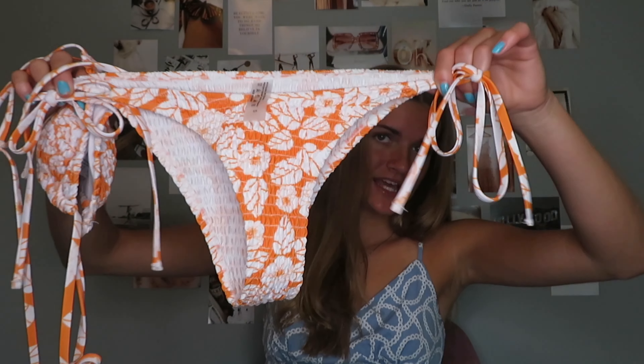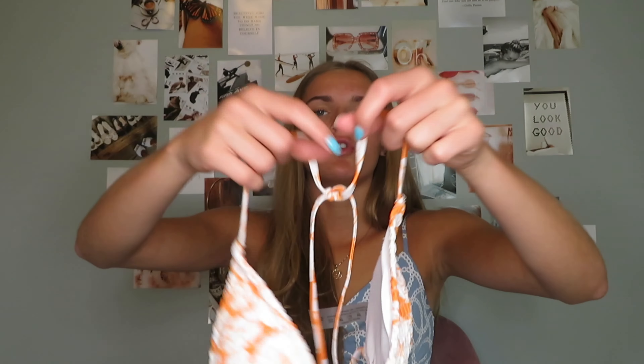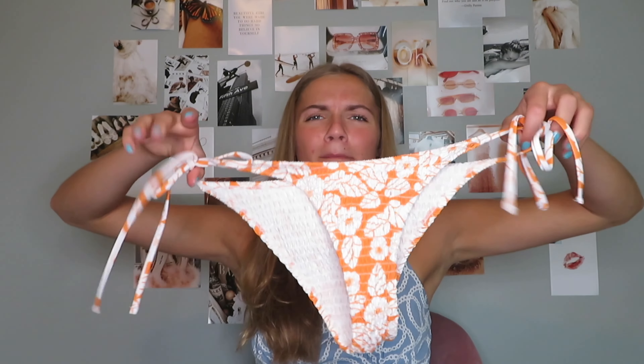So this is the first bikini. This is a pretty popular one off of Shein — you guys have probably seen it in blue, that's the most basic color most people have been getting, but I decided to get it in orange because I thought it would look really nice with a tan. It definitely gives off big triangle vibes because of the texture and everything like that. The bottoms are definitely a bit cheeky — they're just a bit too small in the front. In the back they are cheeky but not terribly cheeky. They're overall really cute and this is definitely one of my favorite swimsuits.